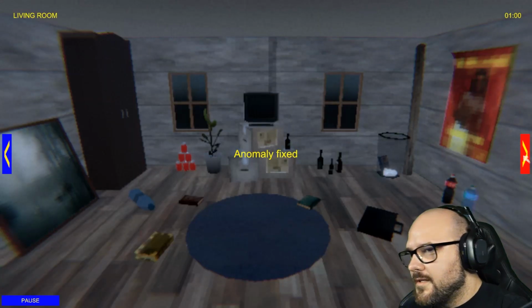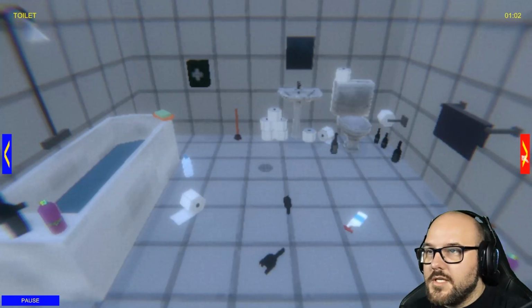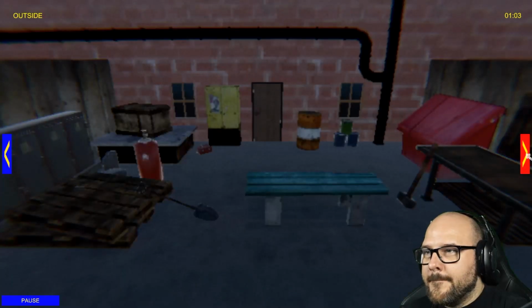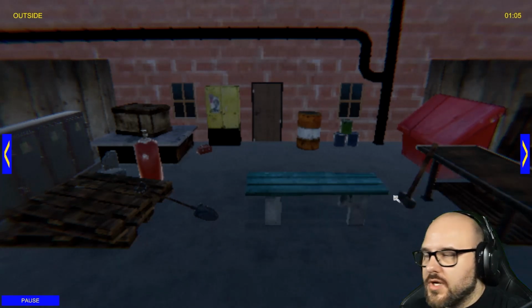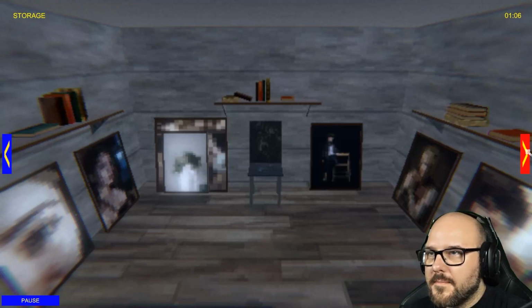Fixing anomaly. Okay. I am having such a hard time just noticing anomalies. Oh, that one has shrunken. Outside object shrinkage. I have not seen this one. You and me both. I think that shrunk too.